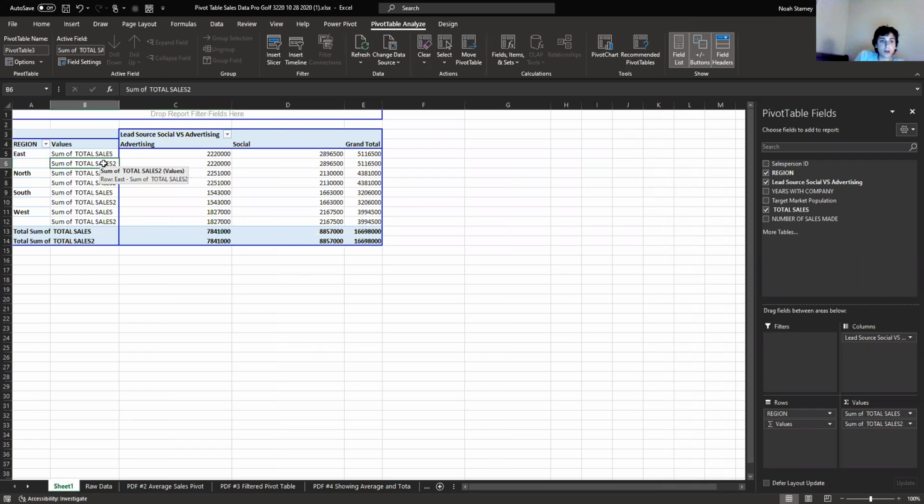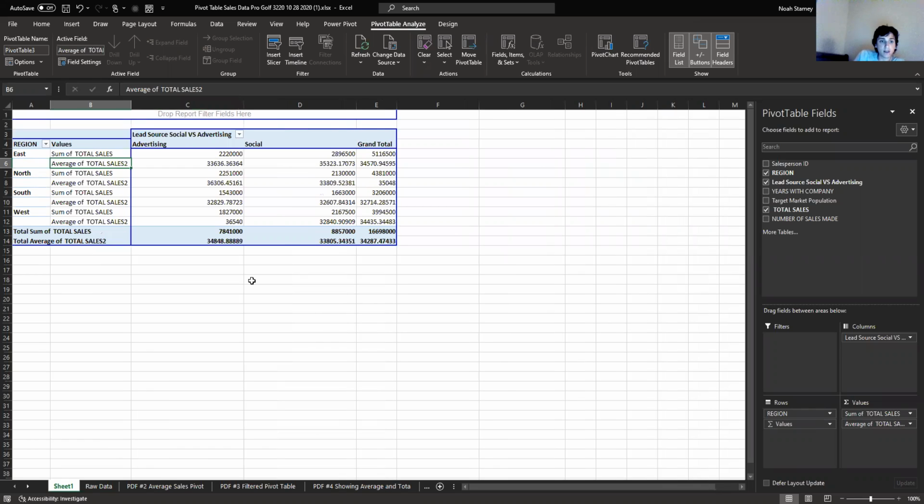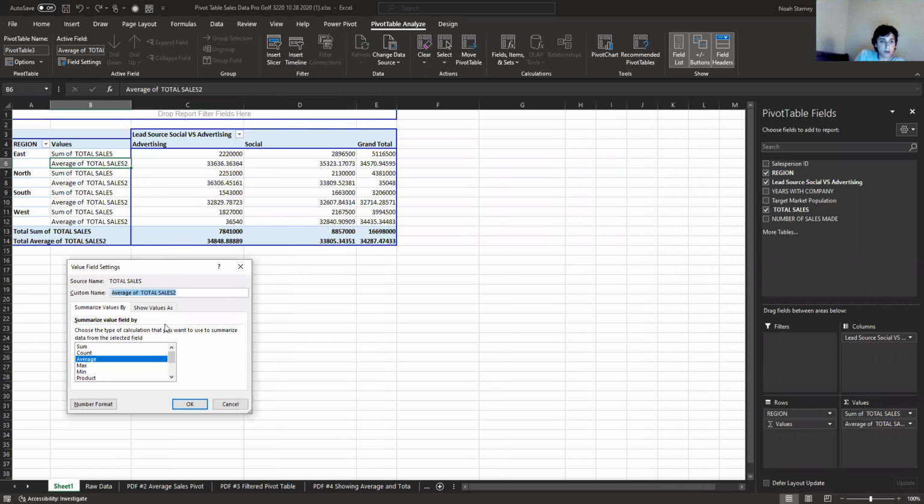And then we want to click on one of these. We're going to go summarize values as average. And our next step is to go into field settings, and to change the custom name to dollar sales. Click OK.